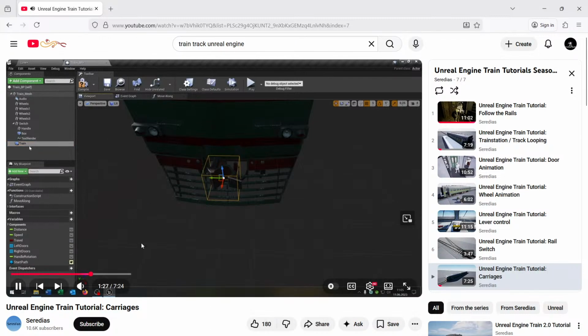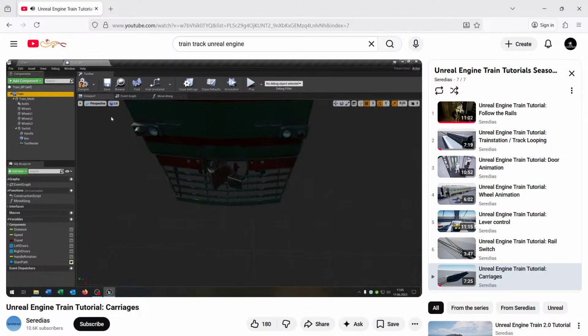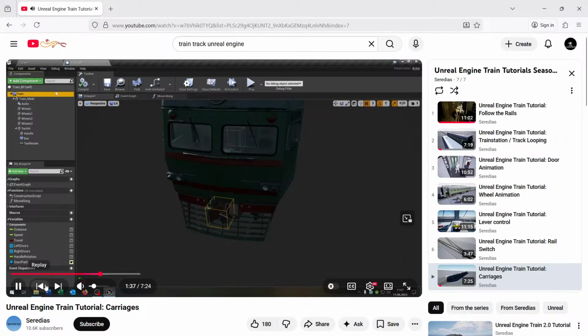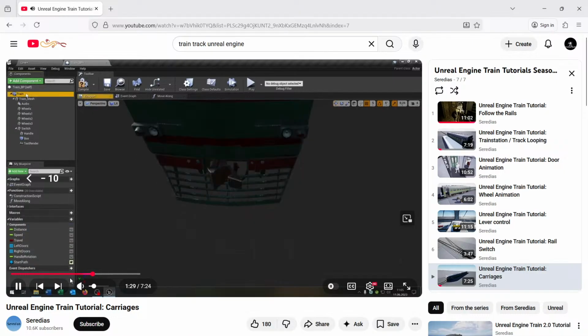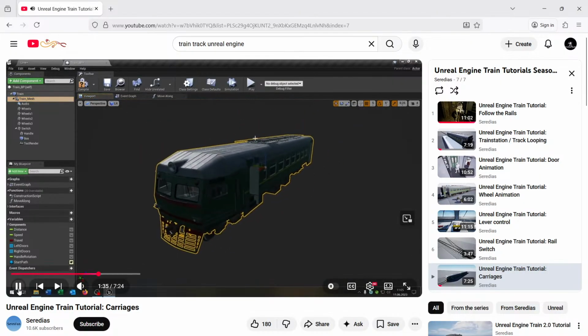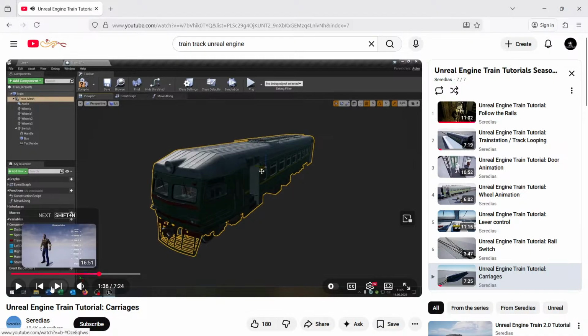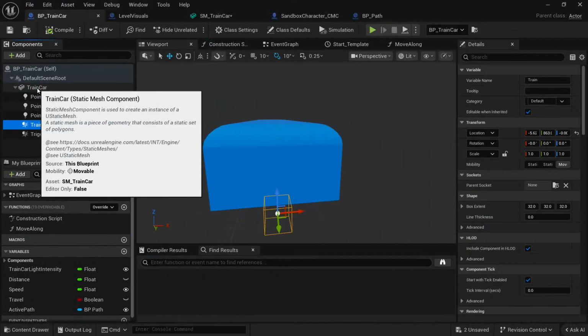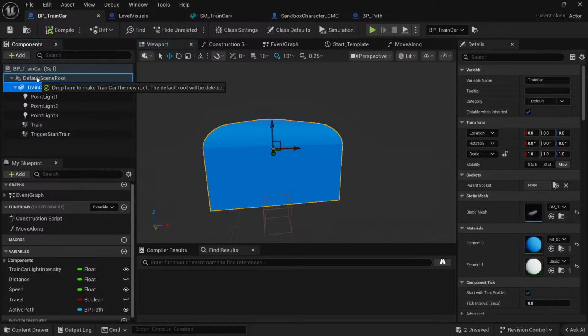Looks like he has it up a little bit. So we just place this up on the train mesh here. So he has the train car as default scene root. I really hope this doesn't break things.